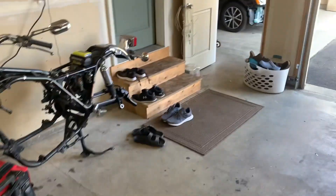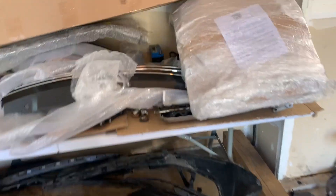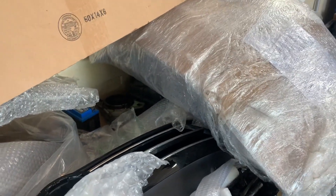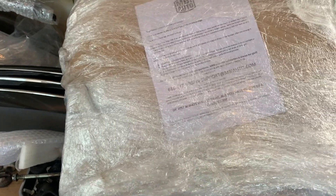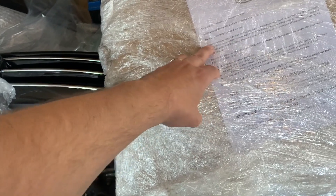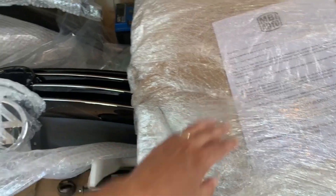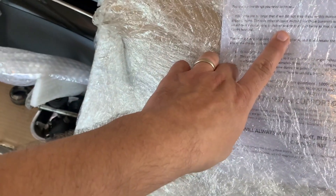We also have the lower grille, which wraps all the way around the car. And this — this is what blew my mind: the bumper. The car is roughly eight feet wide, but this box is not eight feet wide. So as the FedEx guy drops it off I'm thinking I'm going to have to send it back — but look at this letter perfectly wrapped in the box. It says right there: 'You may be wondering why or how your bumper fit into this package.'